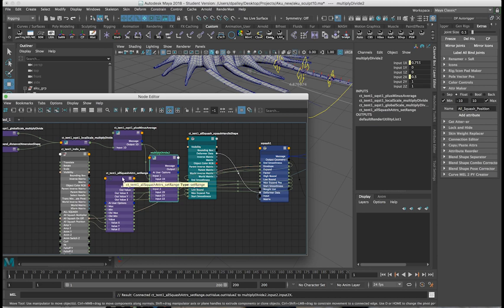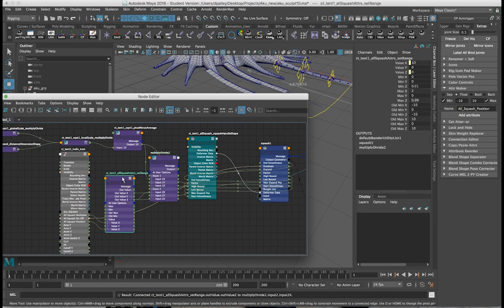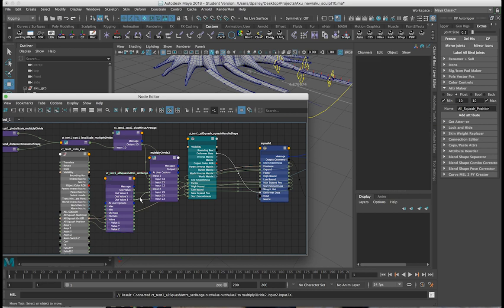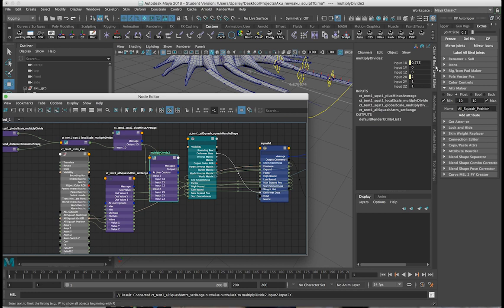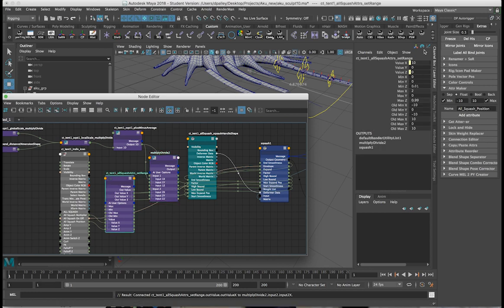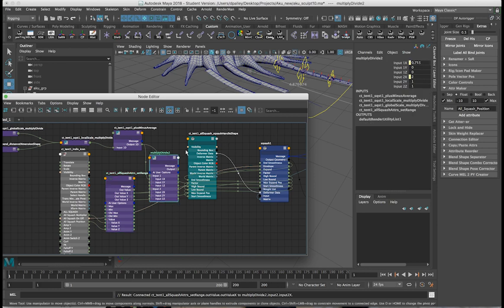And so we're going to set this up a little bit differently. Actually, no, we wanted the output X here. Output X into input 2X. There we go. Yep, because it's set to 10, so it'll multiply it by 2.